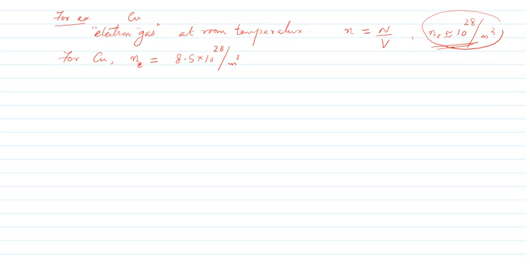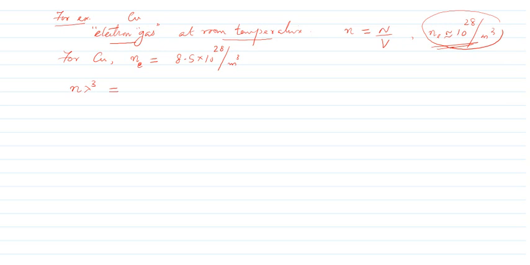ഇനി നമുക്കൊരു കാര്യം ചെയ്യാം. കോപ്പറിലെ റൂം ടെമ്പറേച്ചറിലുള്ള കണ്ടക്ഷൻ ഇലക്ട്രോണിന്റെ ബിഹേവിയർ ശരിക്കും മനസ്സിലാക്കണമെങ്കിൽ ക്വാണ്ടം ട്രീറ്റ്മെന്റ് ആണോ ക്ലാസിക്കൽ ട്രീറ്റ്മെന്റ് ആണോ ഉപയോഗിക്കേണ്ടത്, നമുക്കത് കണ്ടുപിടിച്ച് നോക്കാം. ഇതിന് ഈ സിസ്റ്റം ഡീജനറേറ്റ് ആണോ നോൺ ഡീജനറേറ്റ് ആണോ എന്ന് തീരുമാനിക്കണം. In order to decide whether this particular system of electron gas in copper at room temperature is a degenerate system or non-degenerate system, you are supposed to calculate the quantity known as n lambda cube as per the validity criterion. So let's find out the n lambda cube for this system.